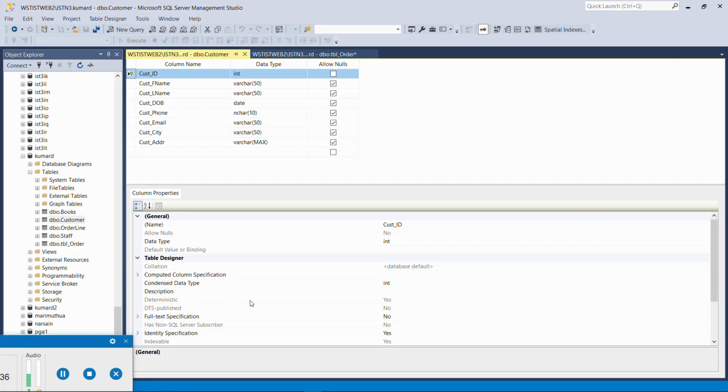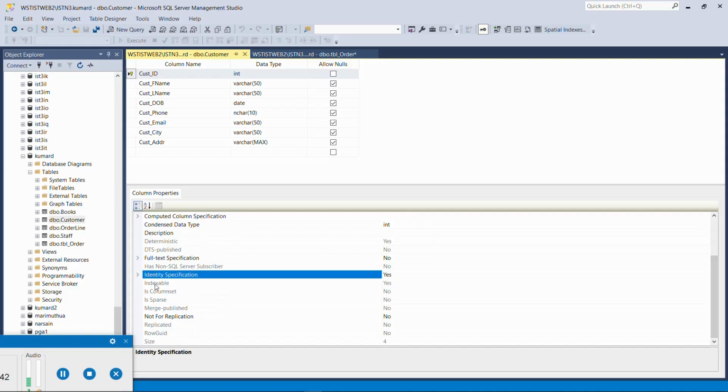As you can see here again, it has identity specification, is identity equal to yes, identity increment 1, and identity seed again as 1. As I said, you can change the seed value to like 100. It will start counting from 100 onwards, 101, 102, and so forth.